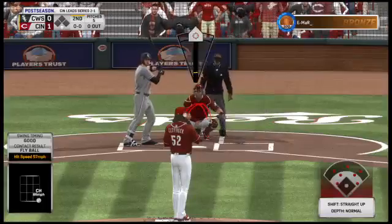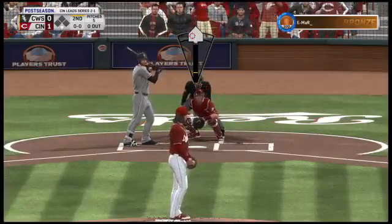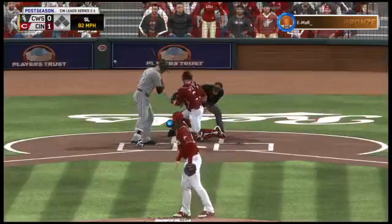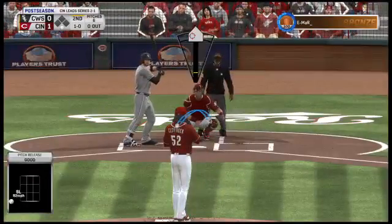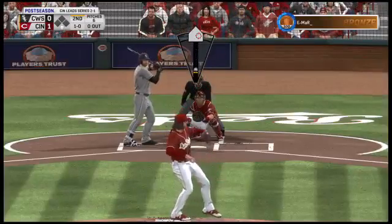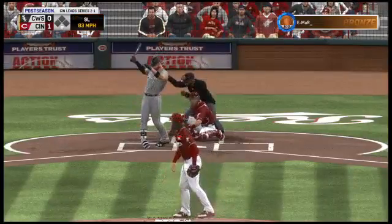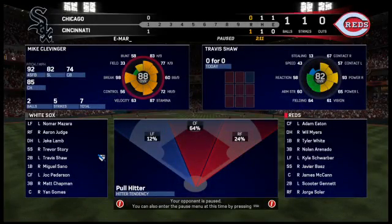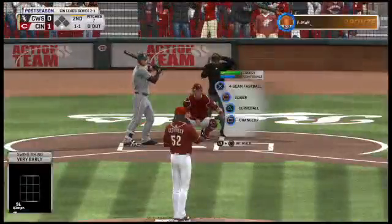And that brings up the left-handed hitting Travis Shaw. He'll lead it off here to begin the second. And the first pitch of the inning here misses down and in for a ball. It's 1-0. Pretty good pitch and a great take there. There's not a lot you could do with that slider breaking down and in unless you can catch it way out.